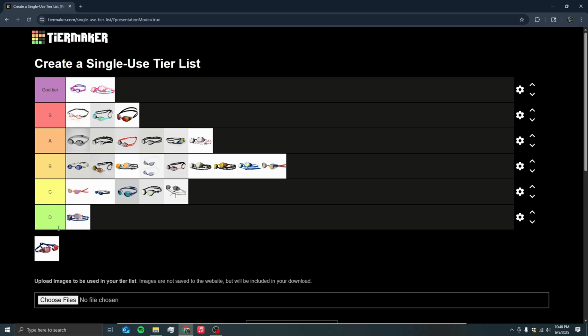And what's funny is they advertise these as performance goggles, like for racing and all that stuff. It's a lie. These were gifts from my parents. They gave these to me, and it still always has a special place in my heart because these are my original goggles that I started with. But at the same time, they're just not worth it. They have so many issues. Don't get me wrong, they're really comfortable, but all the other issues, it's a no-go for me. And these are actually not made anymore. Well, they are, but not with a Michael Phelps logo.